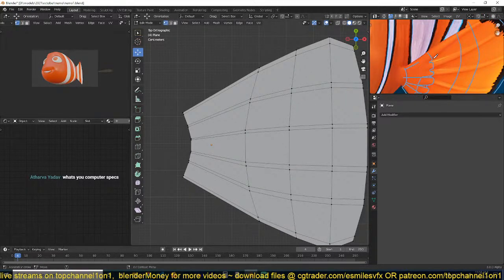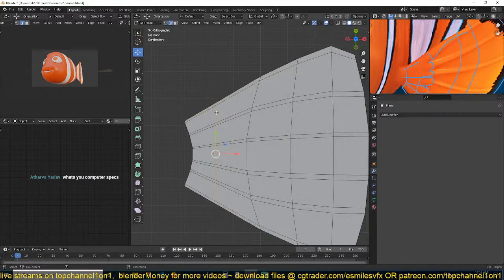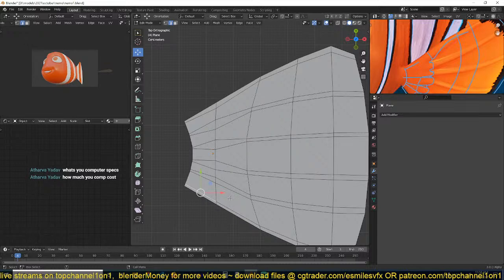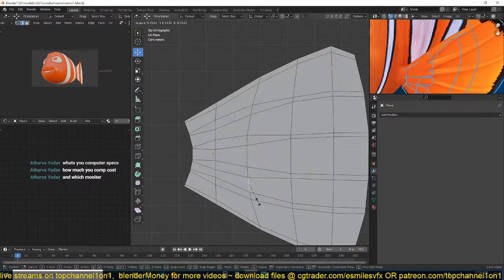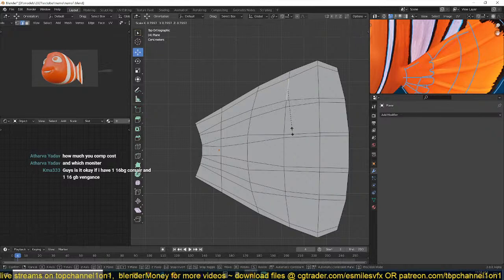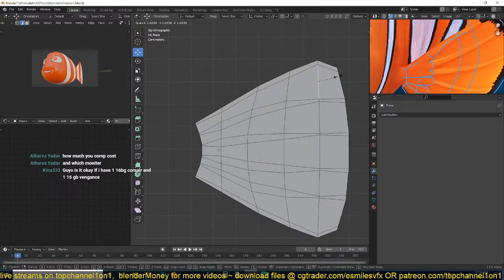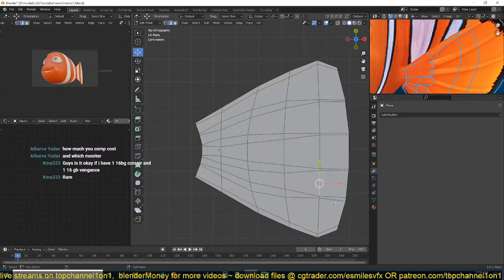you can see the fins kind of widen at the bottom here. So let's first add a loop here, and I think I can select the middle edge like that, and that should help us widen the fins at the bottom there. And I think I can do it again here. That way the fins are a bit wider and then become smaller and smaller at the top. So here you can just make them wider. Small. I can make the bones smaller by just scaling at that final edge. Just like so. Maybe make this a bit like that.